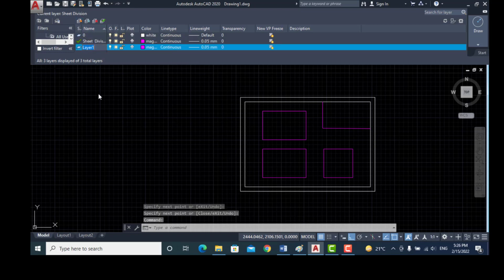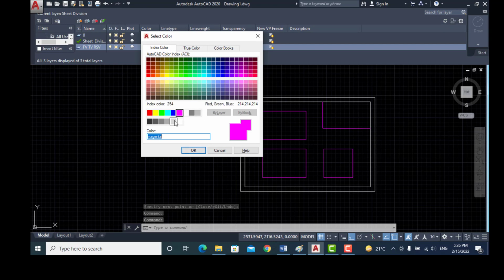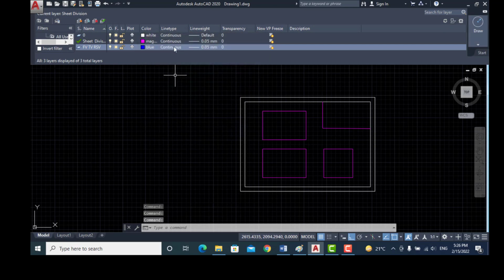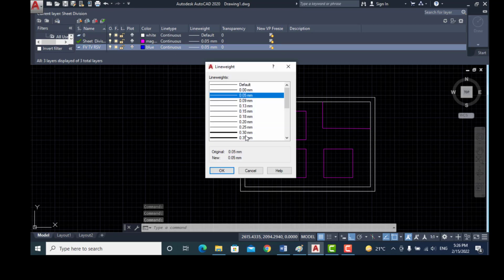Name the layer as front view, top view, and right side view. Change the color of this layer. This is a continuous line and the thickness of the visible line is 0.30 millimeter.